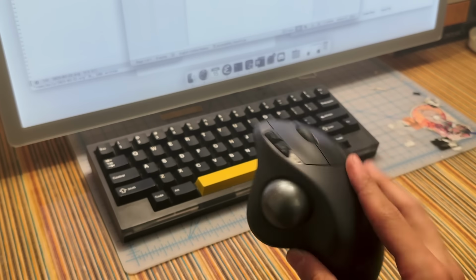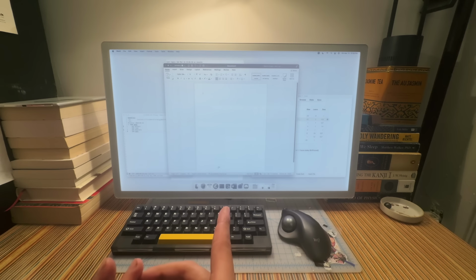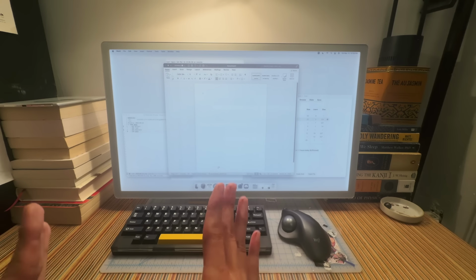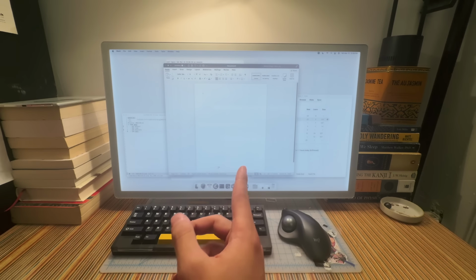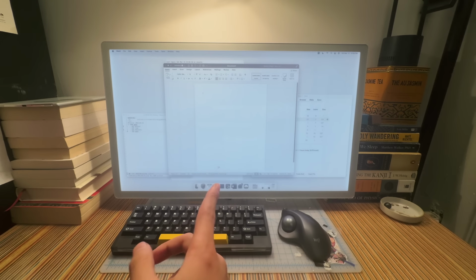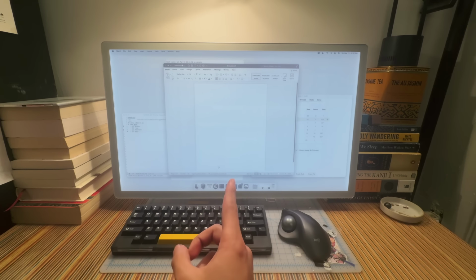So the monitor is a Boox Mira Pro. It is a 25.3-inch 130 ppi monochrome e-ink monitor that I honestly have no idea if it's made anymore. This thing was really expensive when I bought it, and this is my second one because the first one died like a month after I got it. And yeah, I had to fight B&H for a month to get a replacement, and that was a whole fiasco. It kind of soured me on the monitor.